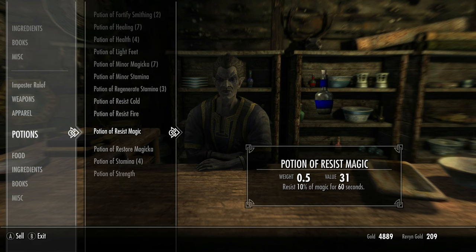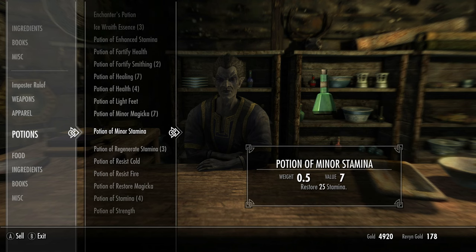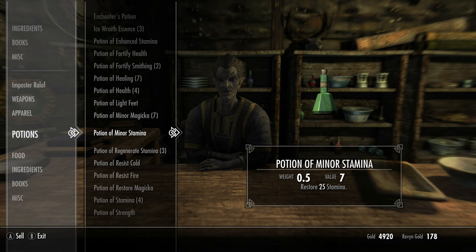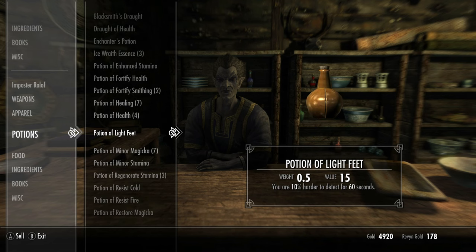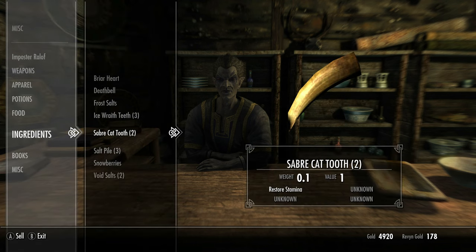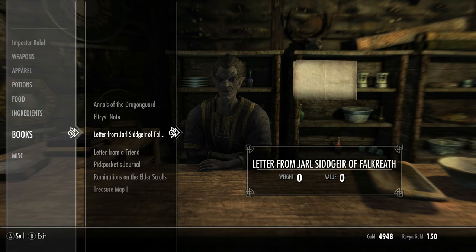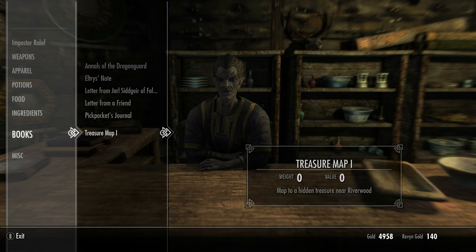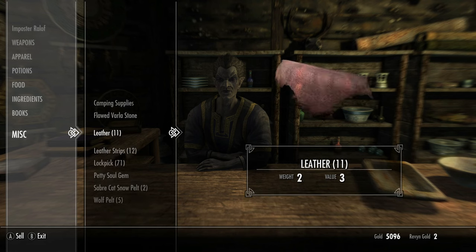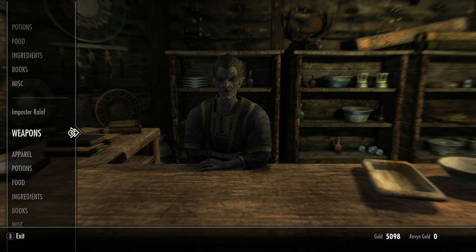Restore magicka, resist poison can go. Resist magic can probably go. We've used quite a lot of healing potions just then, haven't we? So I don't feel like we need to get rid of as many as we probably were. Any books? Yes. Do we want the nutty books on Elder Scrolls? Probably not. I feel like we've done quite well there. We managed to clear ourselves out of most of our things.